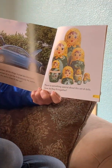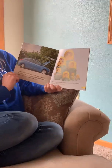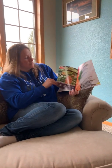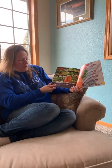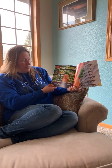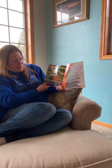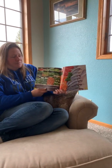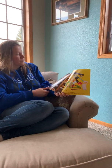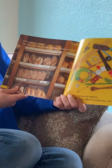There is something special about this set of dolls. How do they fit together? If you go into a supermarket, you will find vegetables — they are grouped together. Are the same kinds of fish grouped together? What about the bread? How does this help you find the things you want to buy?